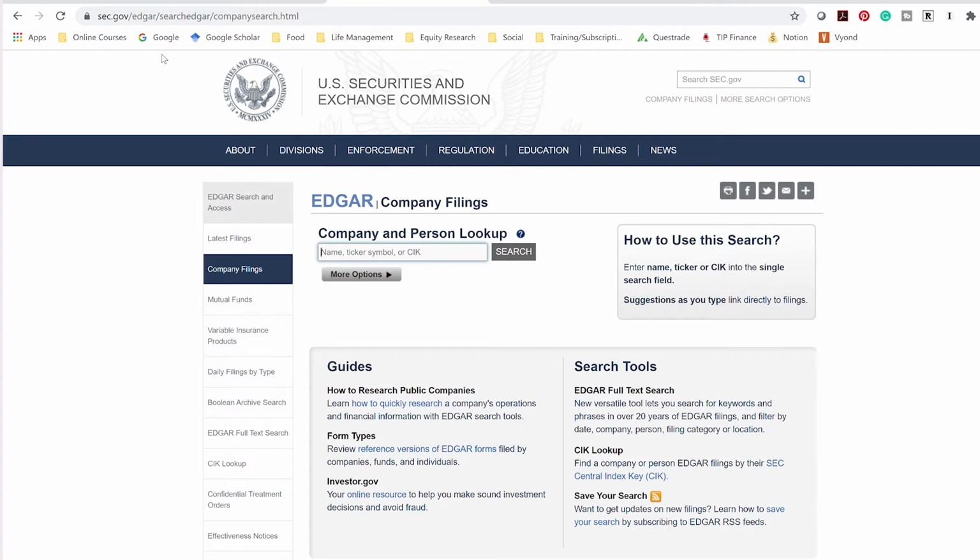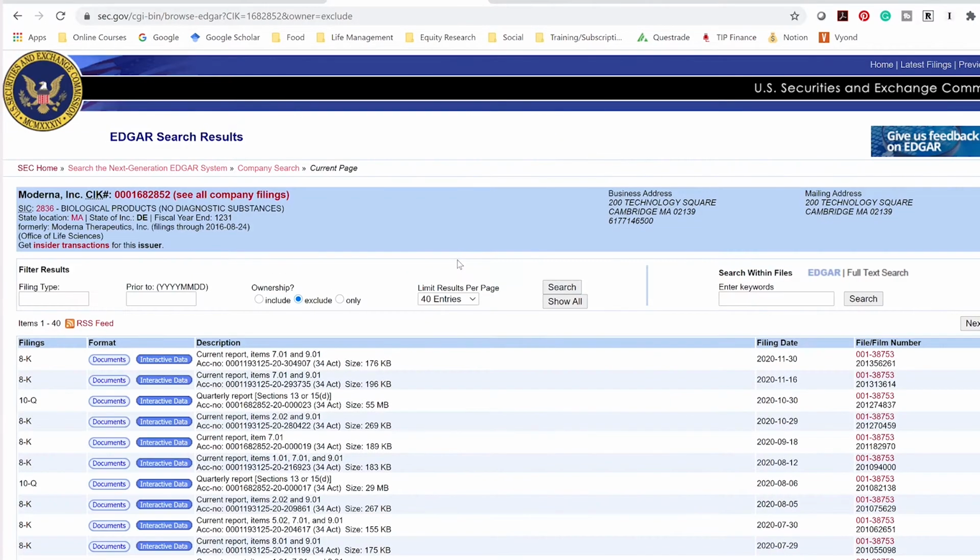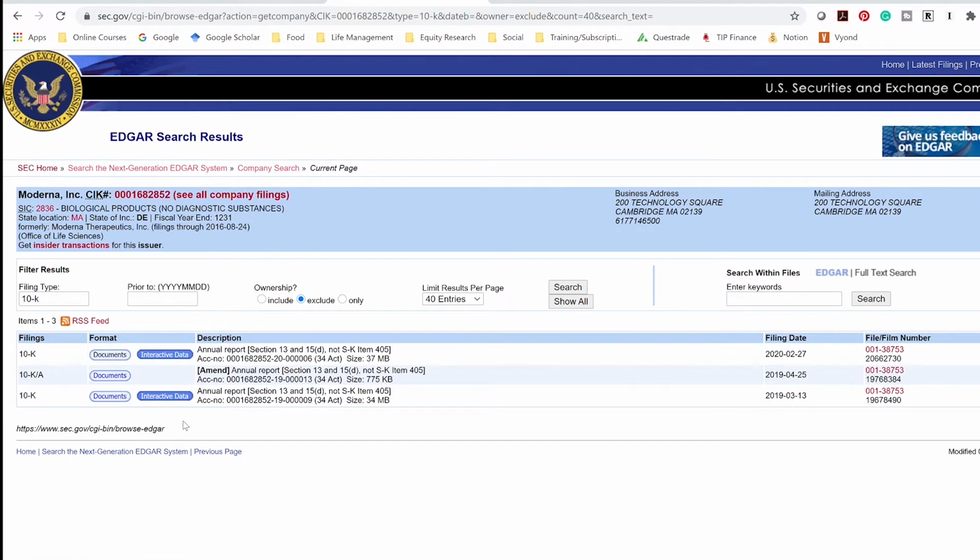Alternatively, you can also search for a filing on the SEC's official website, sec.gov/EDGAR, and I will leave links to the SEC site in the description box below. So here's a little preview on how to search on this site. Type in the ticker or name in the search bar, indicate that you want a 10K, and voila, you will see all the 10Ks that are listed. In general, my preference is to visit the company websites, but at least now you know that you have these two options.